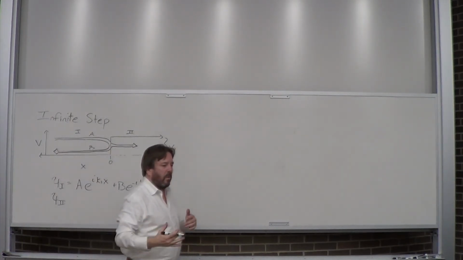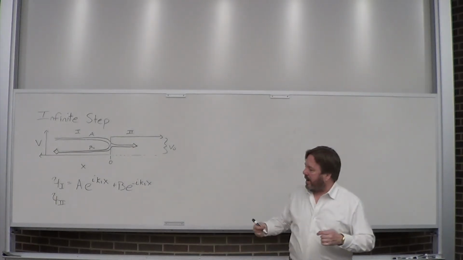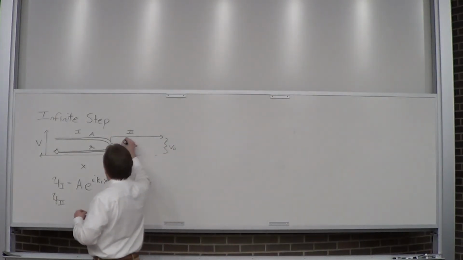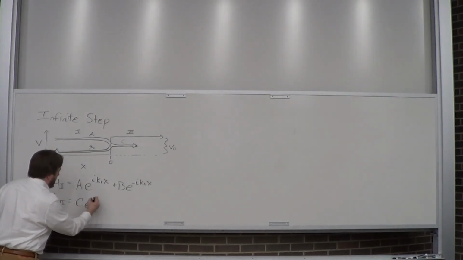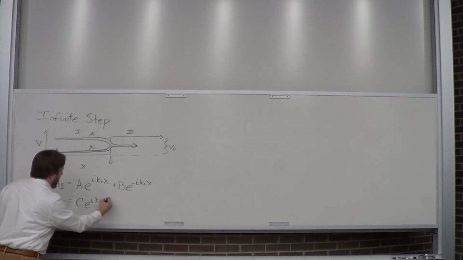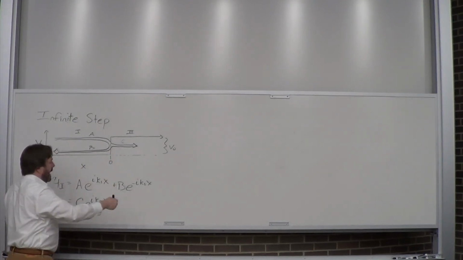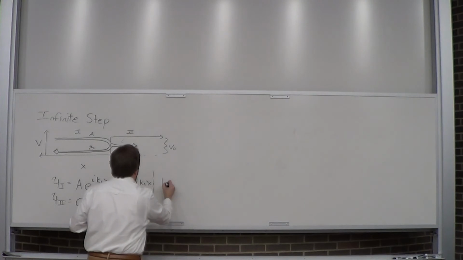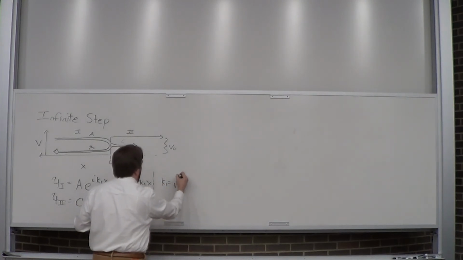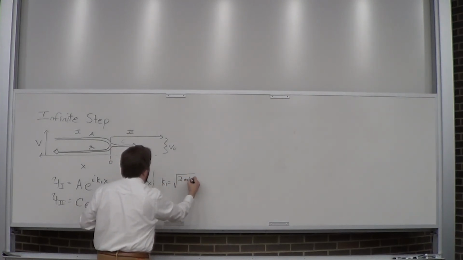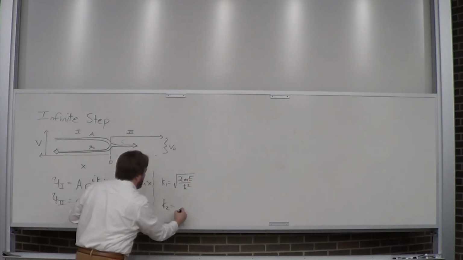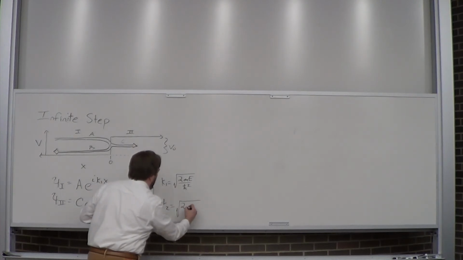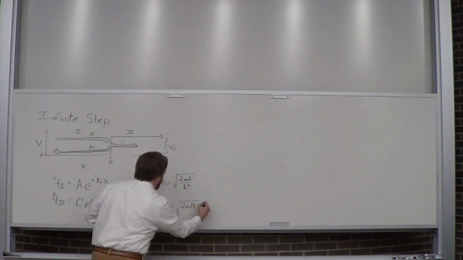So it's moving forward, but it might bounce off the wall and go backwards, so I need to have a backward wave. Now, of course, let's make this the C wave. The C wave, if the particle gets through, it will do so. Now we have a different K because we looked at how we define Ks. K1, of course, is the square root of 2mE over h bar squared. K2, in a region of potential, is the square root of 2m(E minus V naught) over h bar squared.